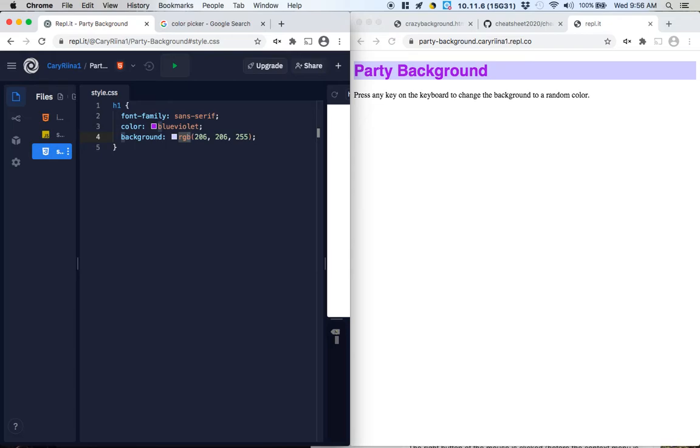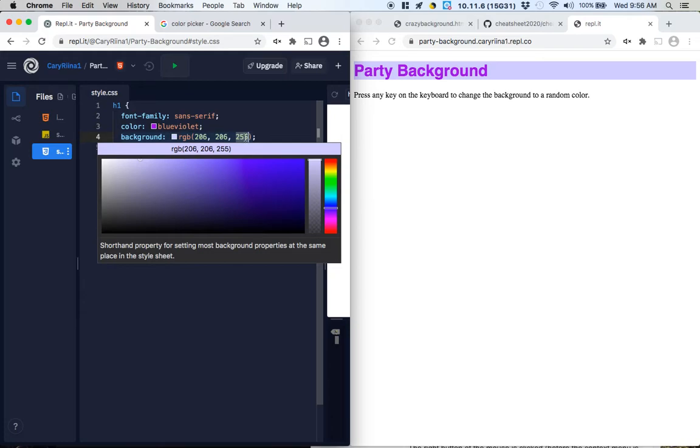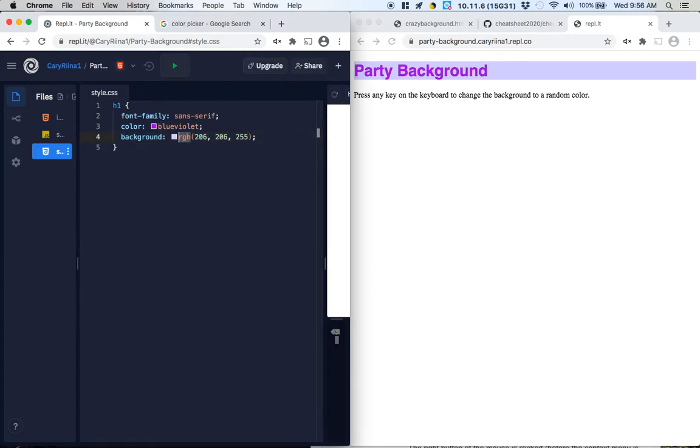And by taking these lights, we can actually tell that pixel how bright the red light should be. It should be brightness 206. The green light should be brightness 206, same brightness for the green. And the blue light, brightness 255, because this is mostly blue, I guess. The blue brightness is significantly higher than the other two. So this sets the brightness of each of those little lights actually inside of your computer screen. And that's like how the hardware works.